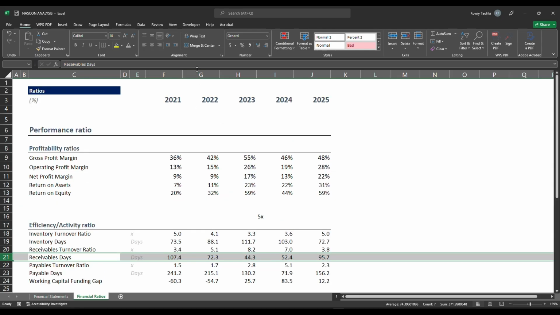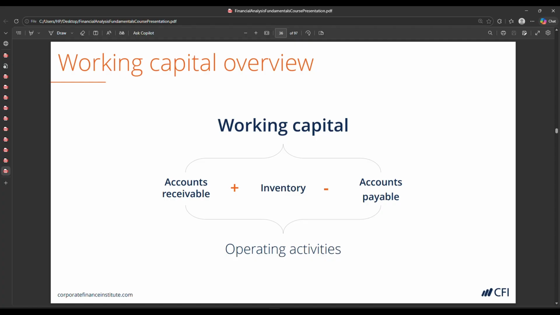If I'm correct, this is the 2021 figure, basically. So this is kind of a huge amount. I'm going to be telling us why it's a bad thing when we get there. Inventory days tell us how many days it takes for us to take our inventory, which is our raw materials, and transform them into finished goods that can be sold to customers. Accounts payable tells us the number of days it takes the business to pay back its supplier for goods bought on credit.